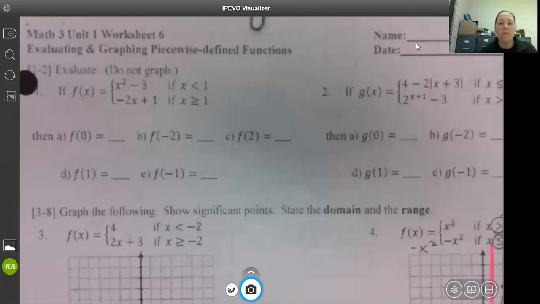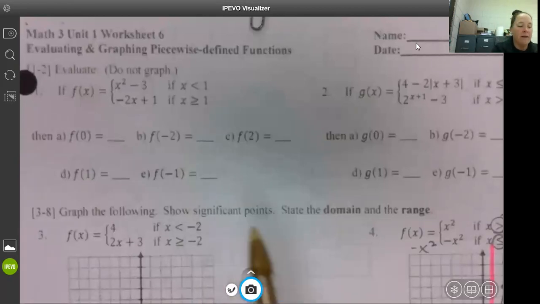This is your homework, the 3 through 8 that you did. I told you not to do the top because we didn't know how to do it. We learned evaluating yesterday, so I'm going to go back over that. And then I'm going to go over graphing, and then I'm going to talk about domain and range. And then you're going to take your quiz, and it's probably the easiest quiz you've ever had in this class so far. And I know we've only been here a week and a half, but it'll be the easiest one ever.